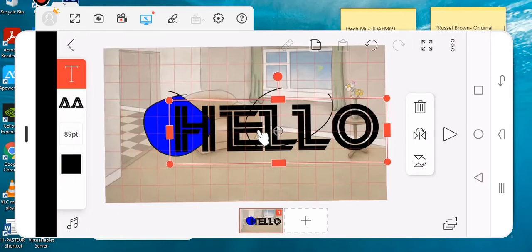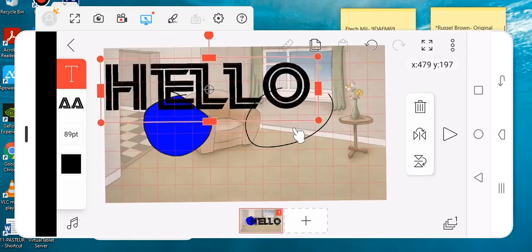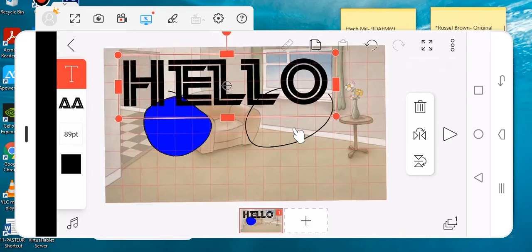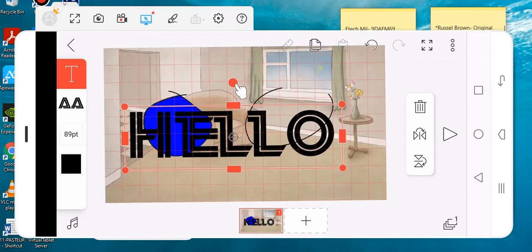So when you have done this, the text will automatically be placed at the center, creating a highlight or a selection over it. So you could use the different menus here if you like. And also, when you hold at the center part and drag it, you could move your text anywhere on the screen. And also rotate it by holding on the circle at the top. So that summarizes the type tool.